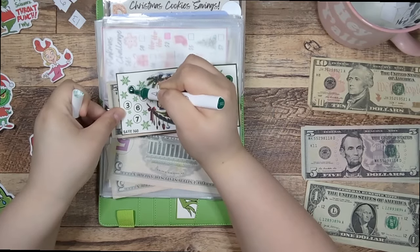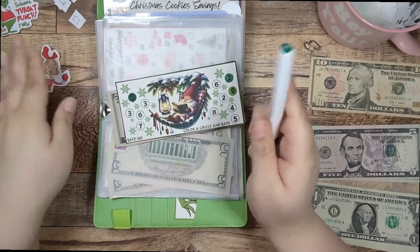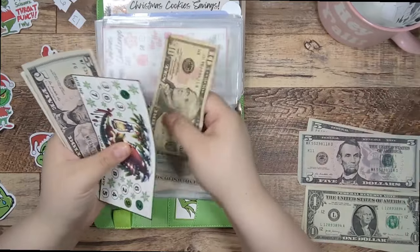$5. Let me know if you have a Christmas binder, or do you just do a Christmas challenge, or have you not started saving for Christmas yet? Let me know what you're doing. We're going to put a 10 and take out a 5.